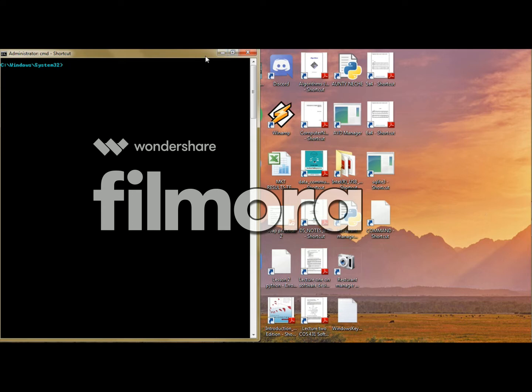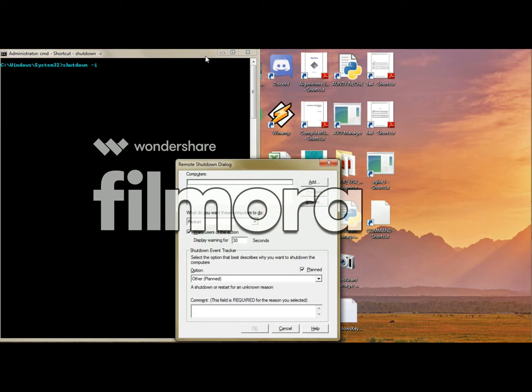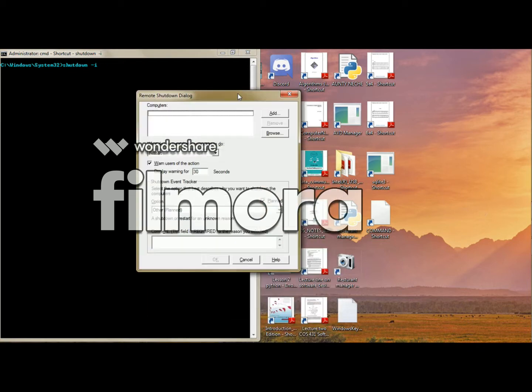Now there are actually two ways of doing this. You can use the graphical user interface, the GUI, or you can just do it straight from here. Now how do you use the graphical user interface? You type in shutdown. That seems quite obvious that you have to type in shutdown because you're shutting down someone's system, but commands aren't really that simple. Shutdown /i. Now this will give you a graphical user interface on the screen. Now that's it, the GUI there.